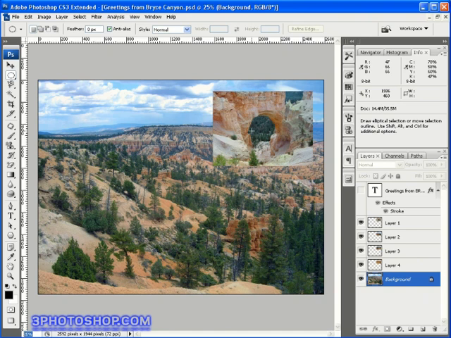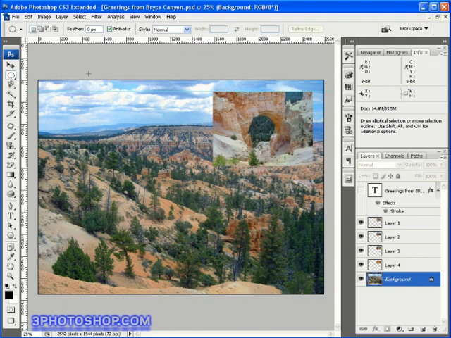Now what I'm going to do is position these smaller images in each corner of the document, and I'm going to make sure that they're perfectly positioned by creating some guides to work with here. Now all I'm going to do to create the first guide is drag it out from inside the ruler at the top here, and with my eye on the info palette and especially the X coordinate, I'm going to drag it to a value of 100 pixels and then release the mouse. Okay, so I've set our first guide.